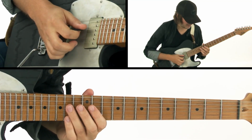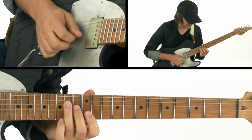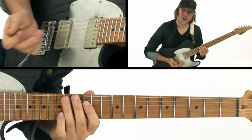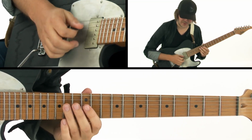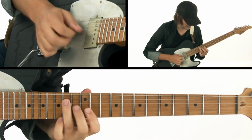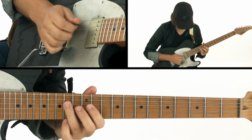And I'm going to take 2 notes. Now we're going to go on up. And now we're going to go back down to the root. There's the E chord. Let's go back down to root. And then we're going to go up to that C sharp. Now watch the right hand in this, okay?